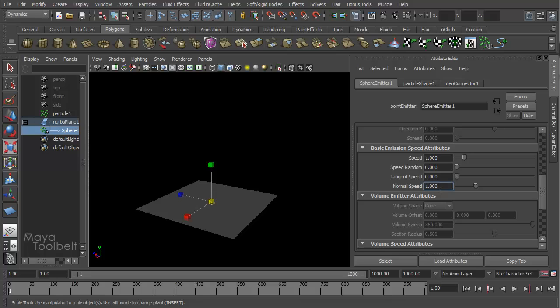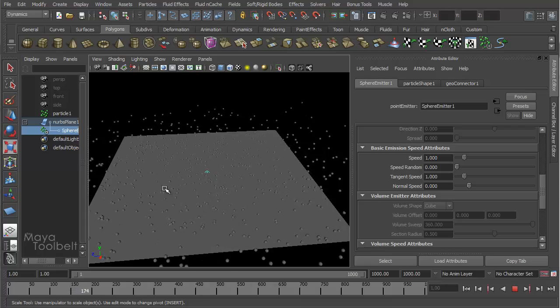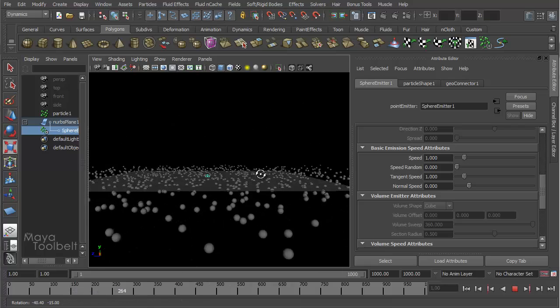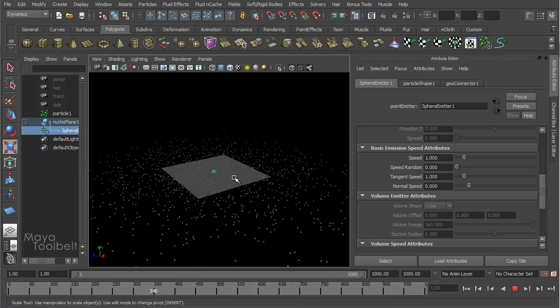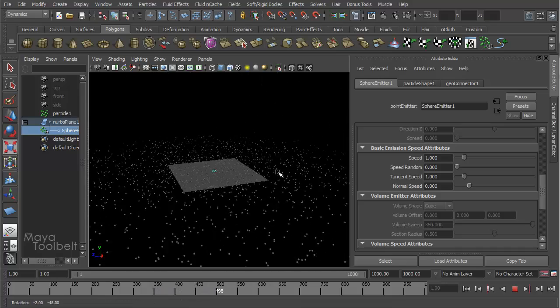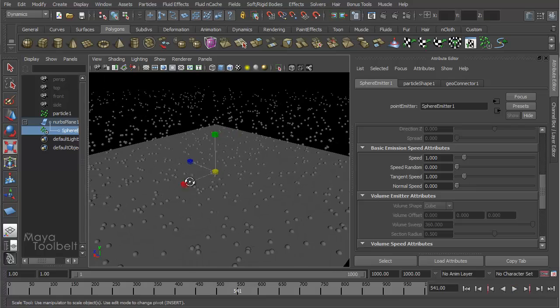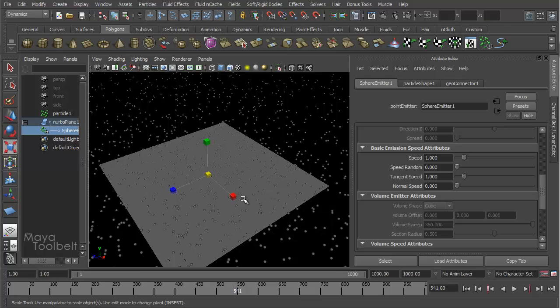So with a tangent speed of 1 and a normal speed of, say, 0, let's see what we get. So now you see they're kind of going out in different directions. But they're not going up, because a plane's tangents are left and right, up and down. They're based on 2D values for a plane. And so all these particles are emitting along the plane's tangent.